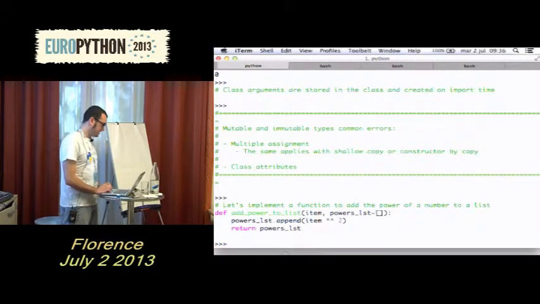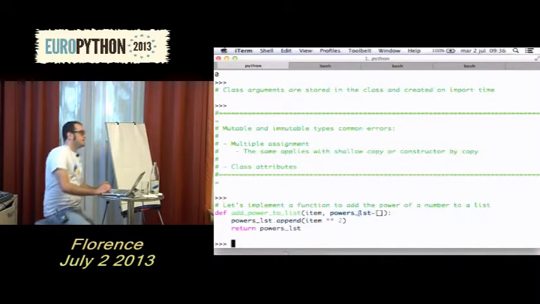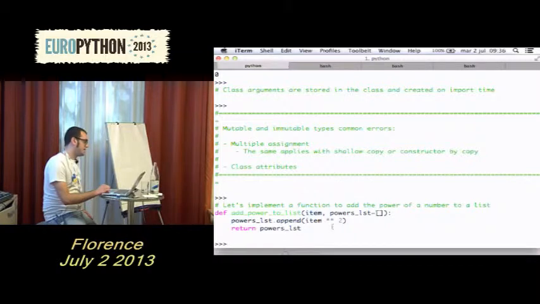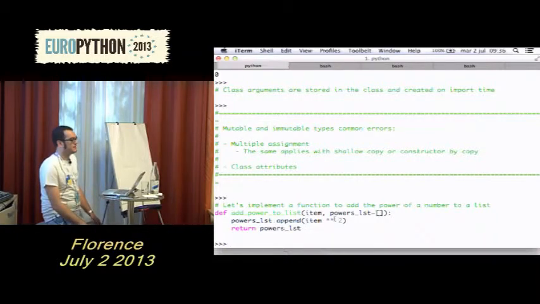More examples. In this case, we have a list as default value of an argument of a function, okay? This function takes a value and appends to the list the power of 2 of this value, okay? Quite easy.